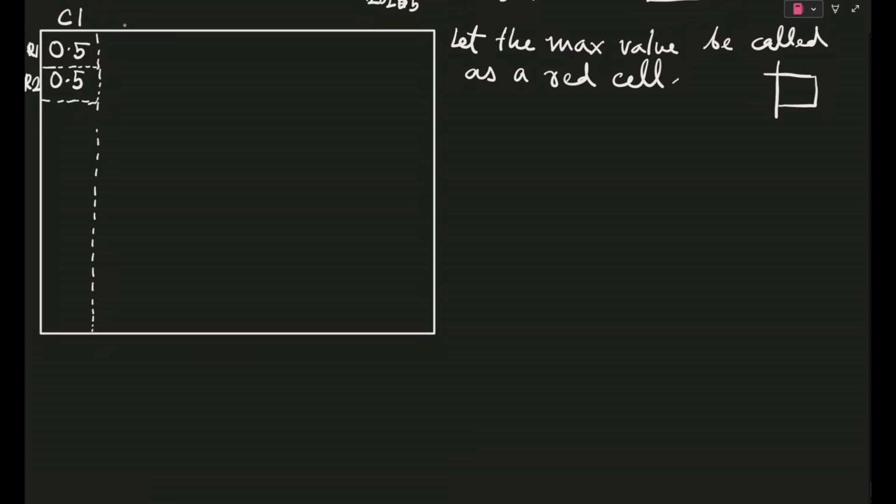Now you would ask me a basic question: if this row 1, this row 2, they contain only 0.5s here, then what about these places? Okay, so just hear this. Basically, this is an important part. Okay, listen carefully. Basically, 0.5 here is already present. We need a total of 1 in each of the individual rows. So I am writing a 0.5 outside here and another 0.5 outside here.